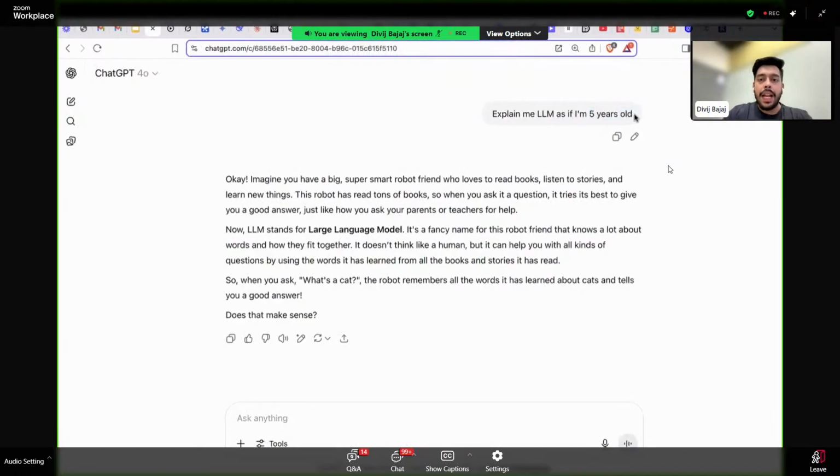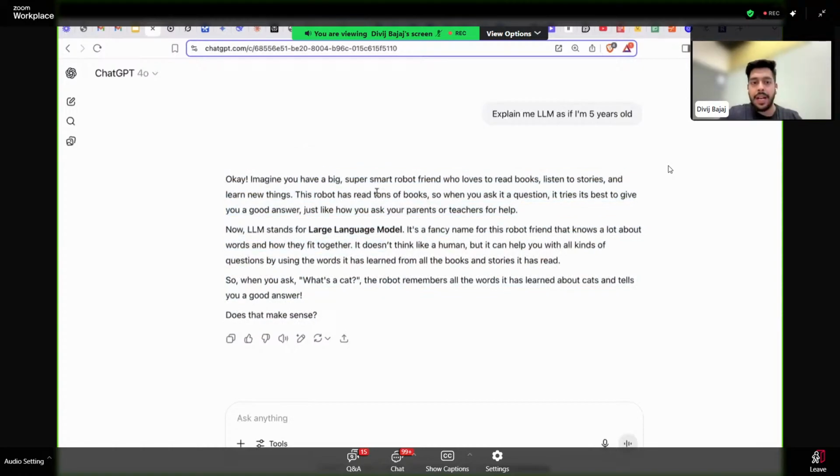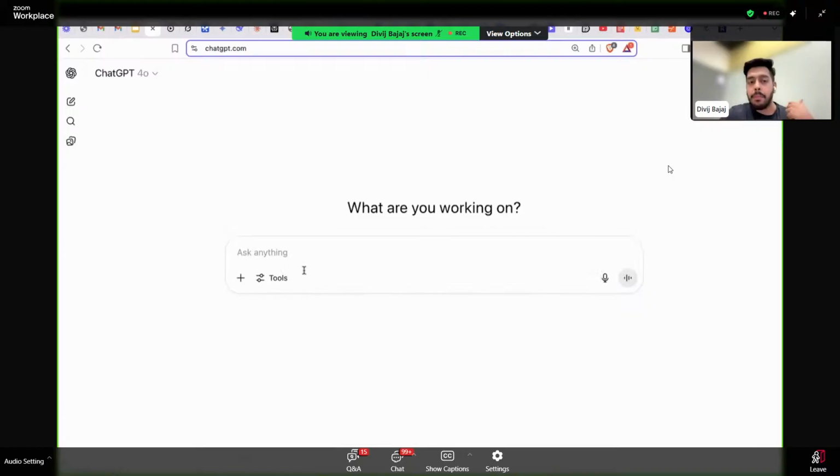Right. And now I'll tell you why I was saying that it is higher probability, not the highest. One thing I'll do, right? I'll just copy paste the same input and ask it again. You just see this response. You will see a similar response, but the words can be different. Like here we have big, super smart. But you will see that once I do it again, it might be a different word.